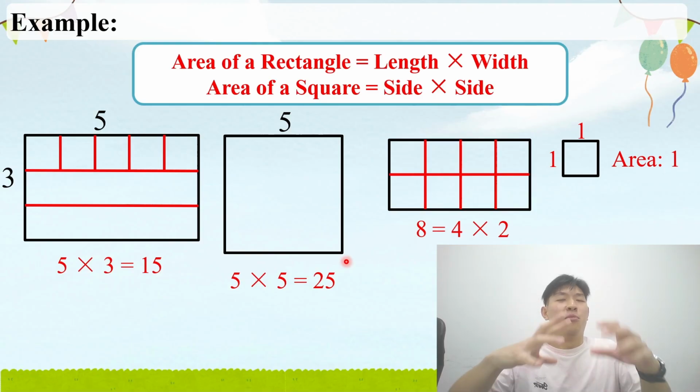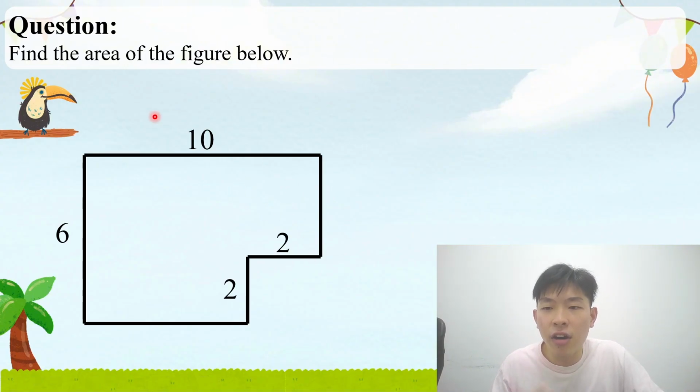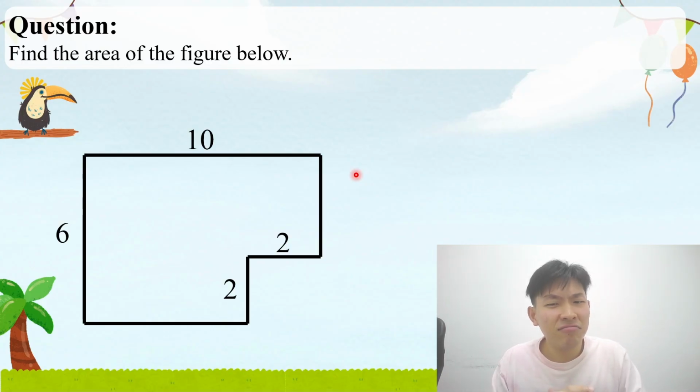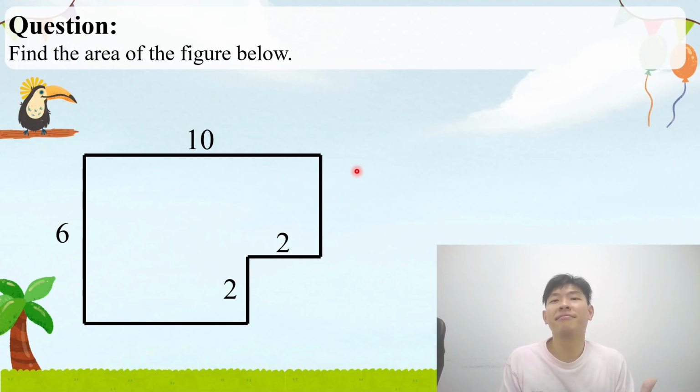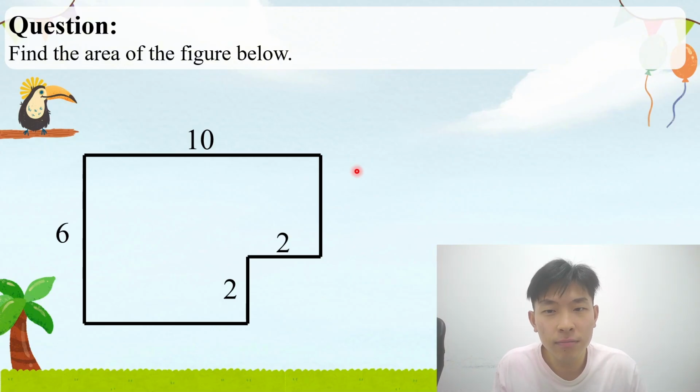Now, we are ready to move on to our question here. So, the question below wants to find the area of this figure below. But then I have one question here. Is this a rectangle? It is not. It's very close to a rectangle, but it seems like we are missing one part. So, how can I solve this? This is not any regular shape that we know of. So, if let's say I want to change it into a big rectangle, what should I need to do? Yes, I will need to add back this removed part. So let's try to do it.